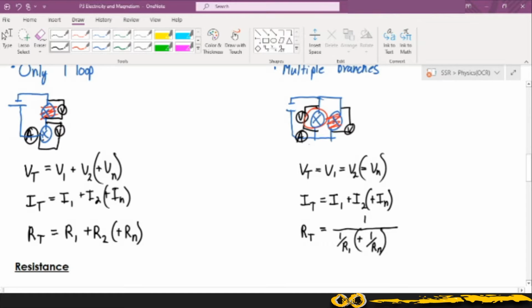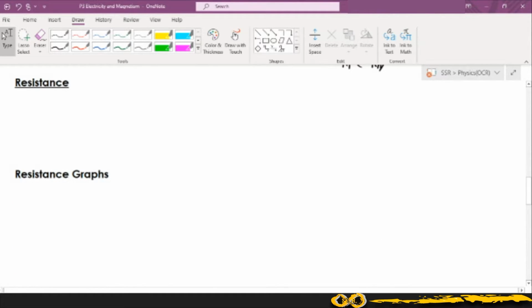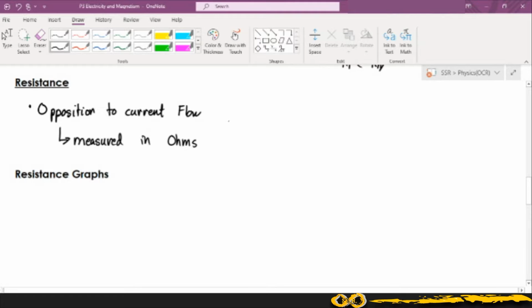We've spoken quite a bit about resistance, but what actually is it? Resistance is the opposition to current. So it is what is stopping, or the force essentially, that is stopping current from flowing through the circuit. It's not actually a force, but this is an easy way of picturing it. And it is measured in ohms. Ohm was a scientist who came up with a law that governed resistance, and that says that the potential difference across a resistor is equal to the current that flows through that resistor multiplied by the resistance.